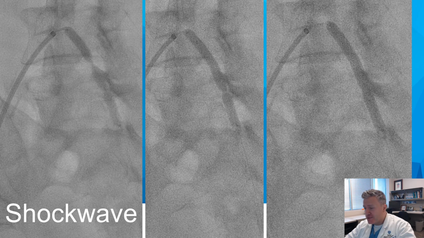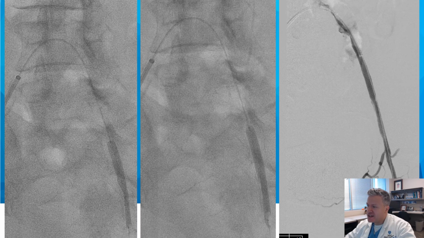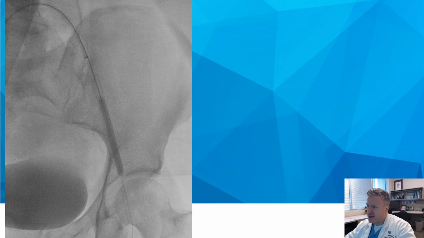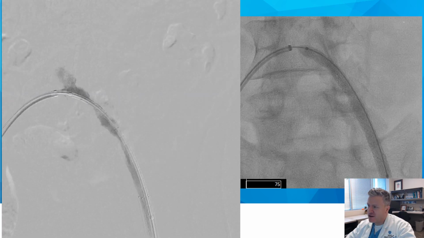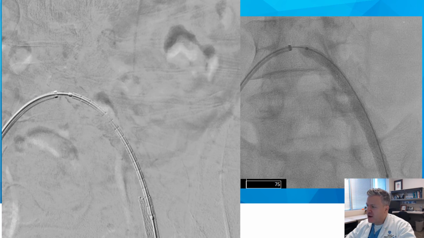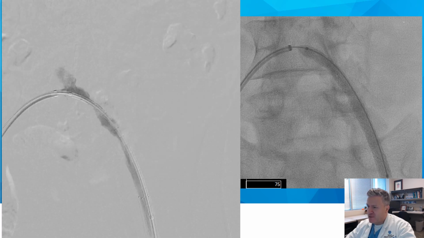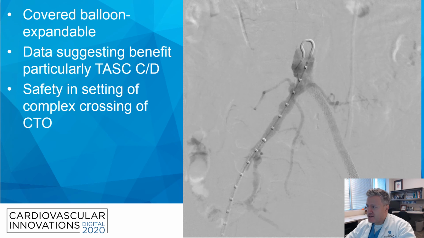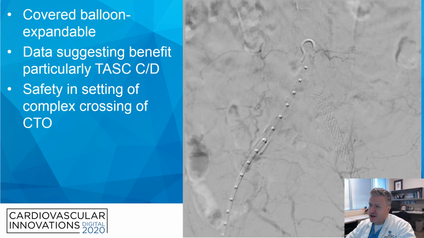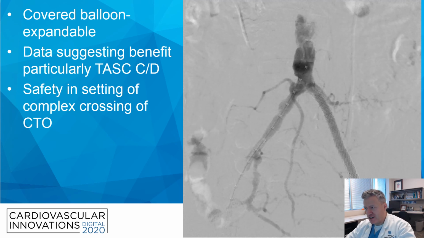We then used Shockwave. Shockwave allowed for controlled expansion of a heavily calcified common iliac artery, also extending into the external iliac artery, and an angiogram on the right shows the external iliac artery now filling. We placed a self-expanding stent to conform to the tortuous external iliac artery, and then by going up and over, placed a covered VBX stent to full size after that pre-treatment with Shockwave. This resulted in a very nice angiographic result, with complete resolution of claudication symptoms.